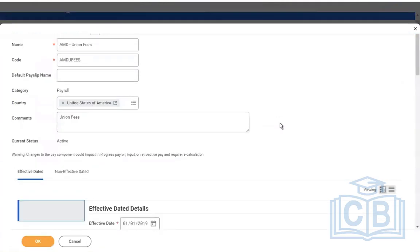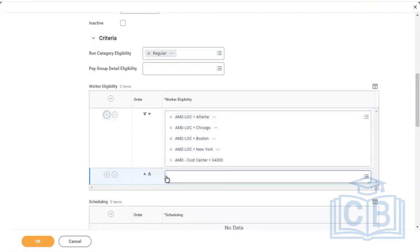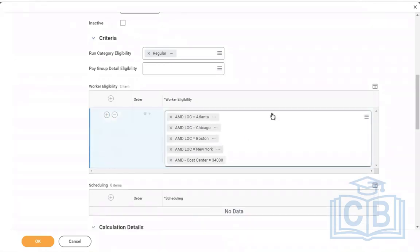Now here we have to understand one more logic. If I select another row here, Workday will read it as an or condition. If I select one row here, this row condition or that row condition should match. Now I selected all the logics in one row. Can anyone tell me what that means? Any guess? If I select one additional row here, either condition 1 should be met or condition 2 should be met. But all the values, if I put only in one row, what does it mean? Any idea? And. And condition, correct.